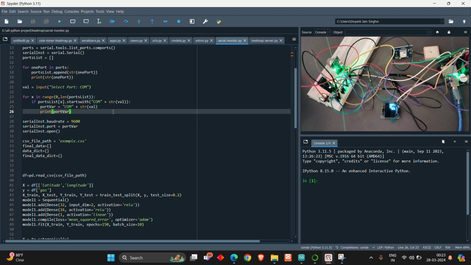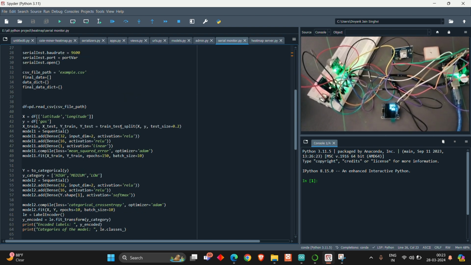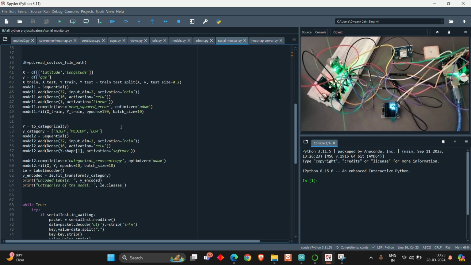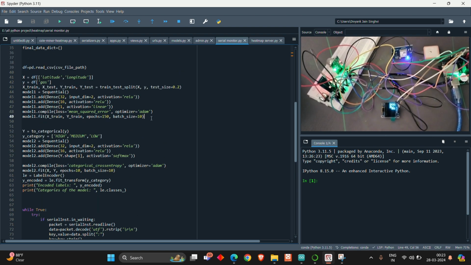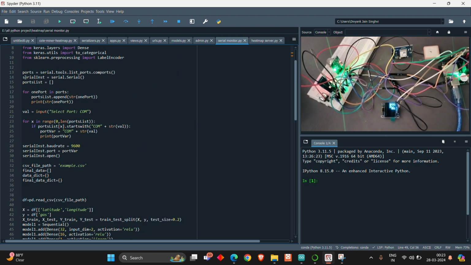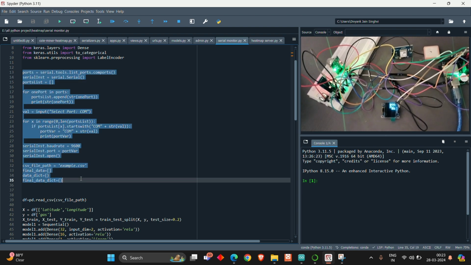Okay. So now what I am doing here is taking the serial port, connecting to it, and reading each and every line from the sensors using the ESP32. After that, if the gas value is below 8,000, it will update directly to our CSV file.